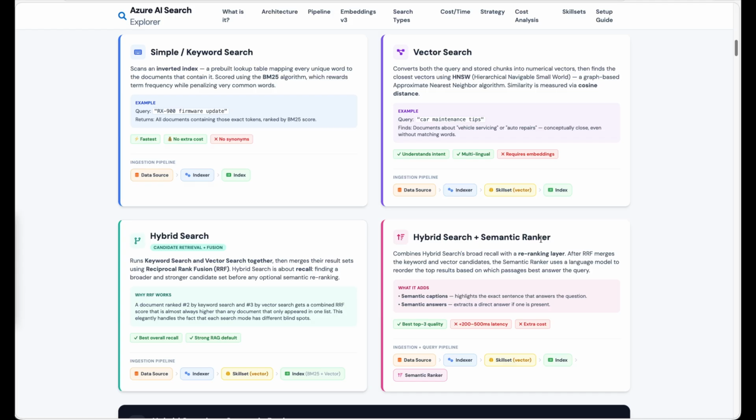If you think of it this way, it's kind of like Lego pieces, so you can stack them on top of each other. First we have keyword search and vector search. Both sit at the same level, and the hybrid search is a Lego piece that connects both the keyword search and the vector search. On top of that hybrid search we have the semantic ranker. The semantic ranker will take the result from the hybrid search and apply its own formula to optimize the search result. The order of the search results will be optimized using the semantic ranker.